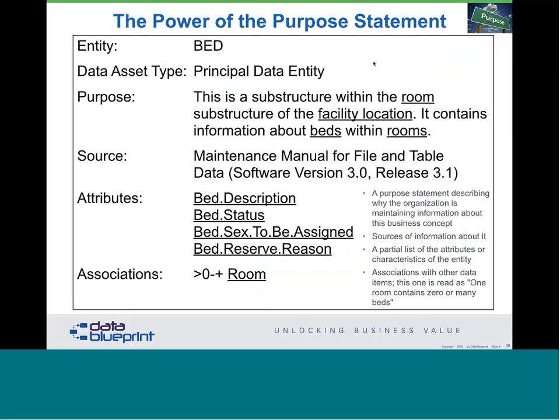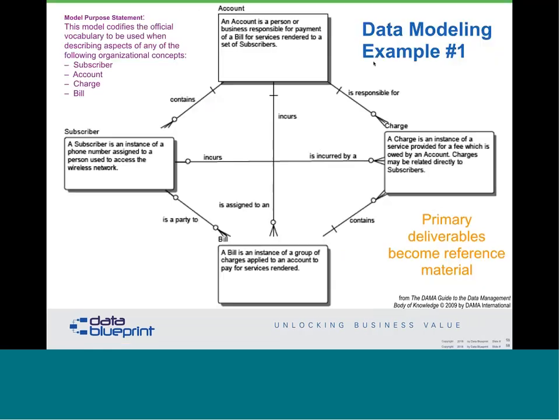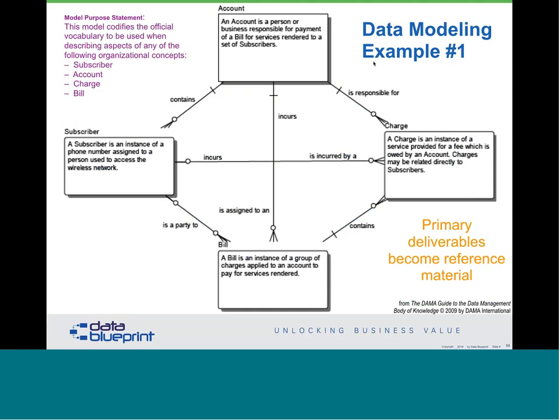Well, here's the issue. If I put an RFID on the bed, then what does the hallway have to become? And the answer is a room. If a hallway is the same thing as a room, we have a definitional problem because when I put somebody in the hallway, I don't know whether they're at this end of the hallway or the other end of the hallway, or an elevator, which was another interesting place where they were losing people. Again, don't let them define it. Give them a purpose statement, much more powerful.